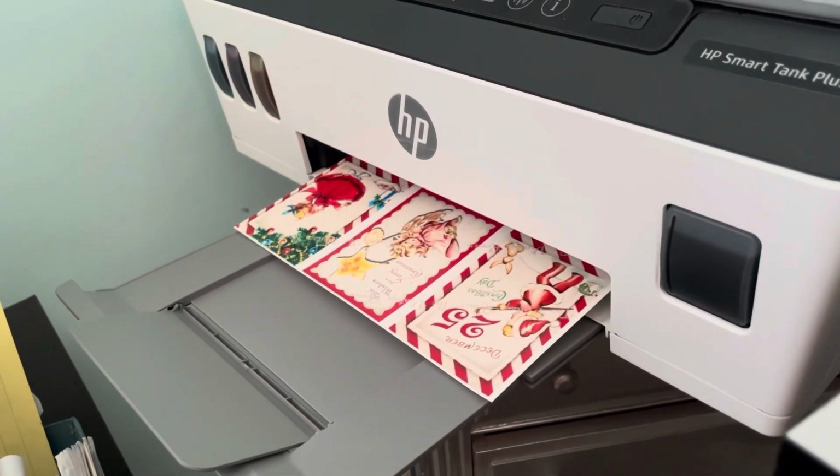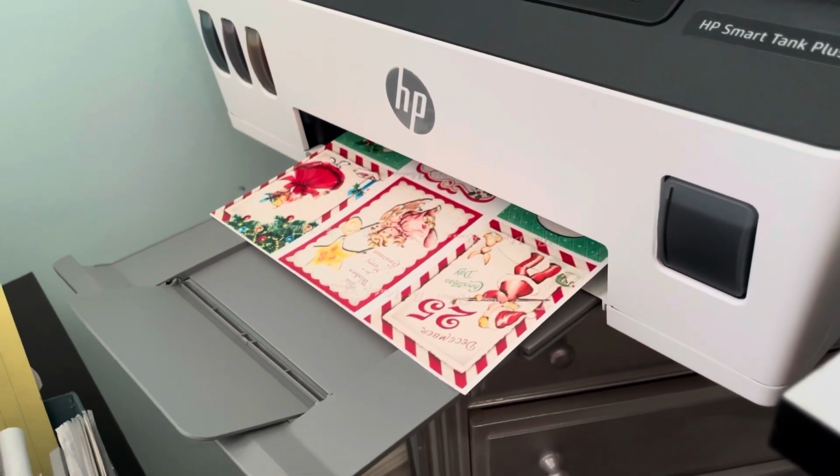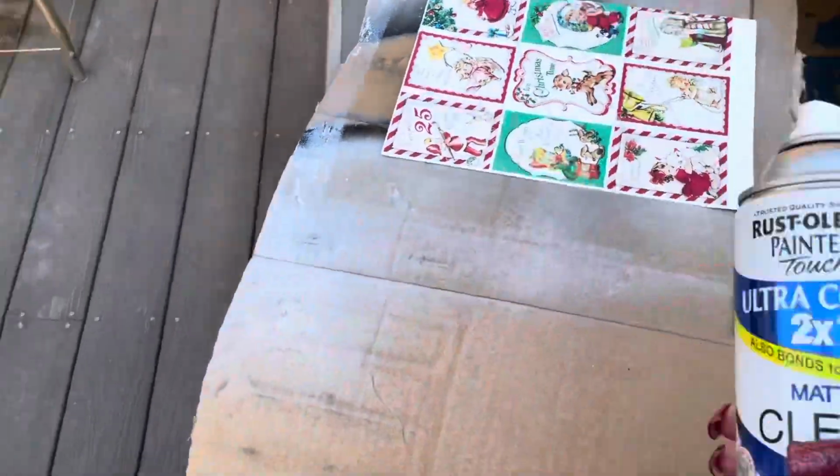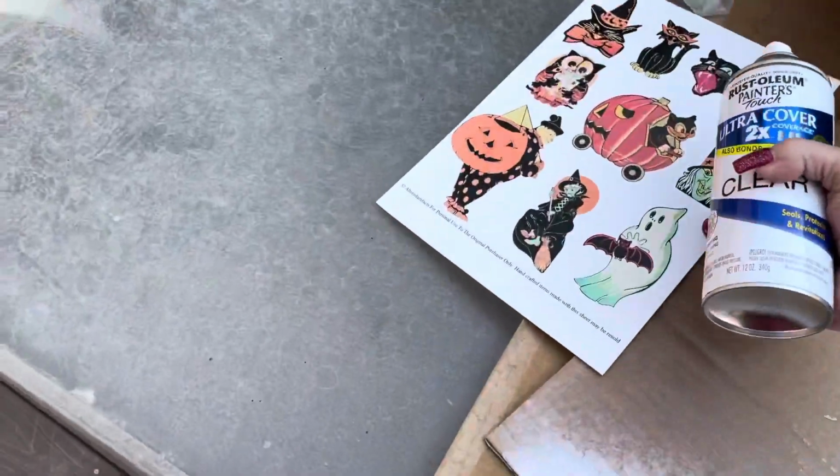And here I am printing it out. I printed out some Christmas and some Halloween. Now I had to take them outside. Of course, the wind had to be blowing that day.